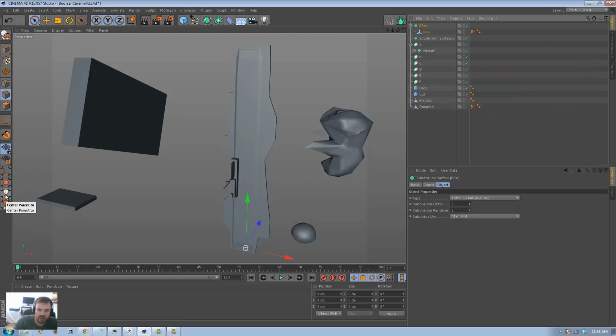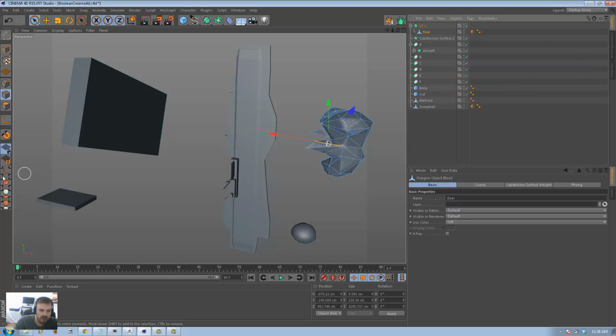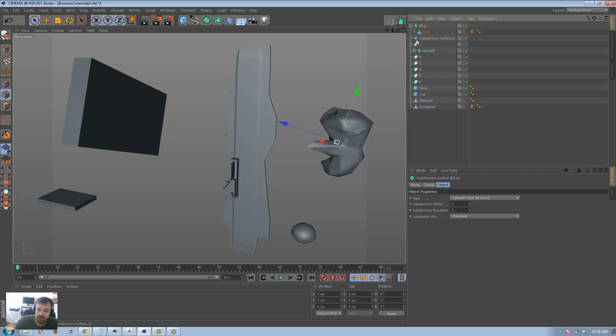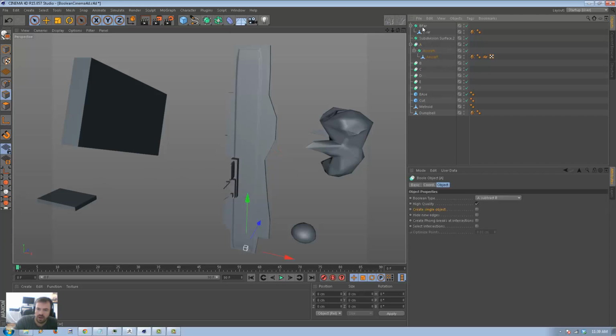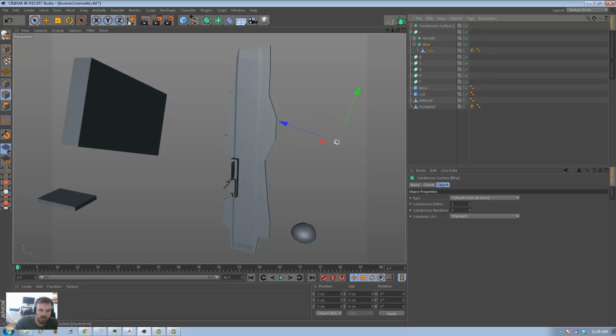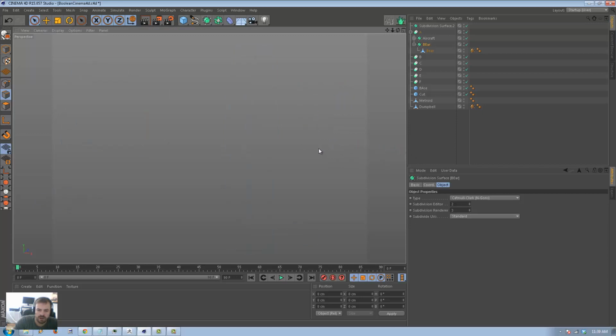Anyway, I'm going to click on the bear, and I'm going to click center parent 2, and now that sub-D layer has been centered on the bear. I can do the same thing for the aircraft carrier, and now they're centered. Okay, so now when I put the bear back inside, I'm able to move him over. I can also switch it to global or object oriented, so we're going to switch it to global, and we're going to move him inside.